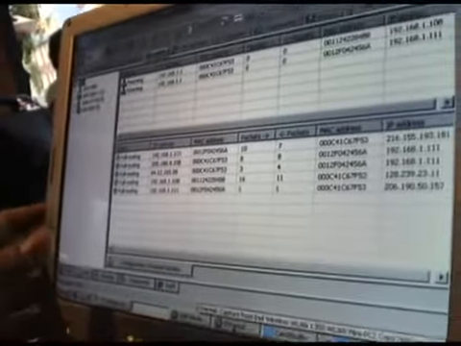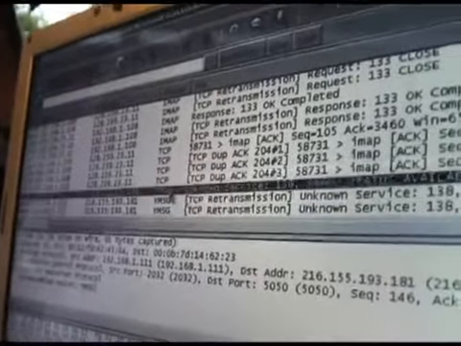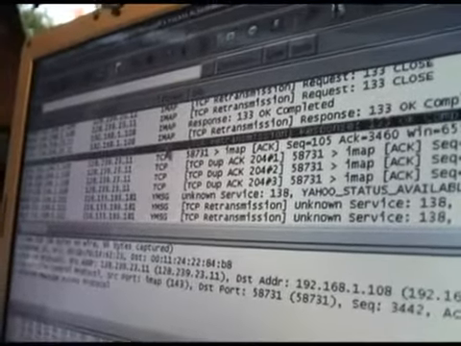Oh, we got it right as he disconnected from his IMAP server. Oh, Yahoo Messenger. YMSG. Great. We've got full routing on two different computers. So we're ARPing two different computers at the same time. If we head over to Wireshark, you can check out here's Yahoo Instant Messenger traffic as well as IMAP traffic for email.